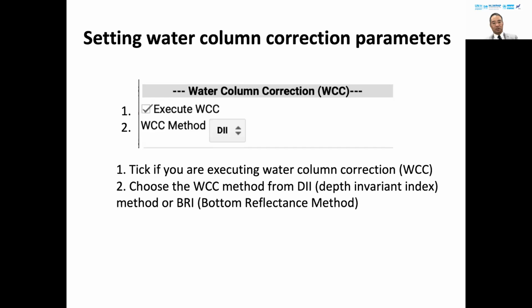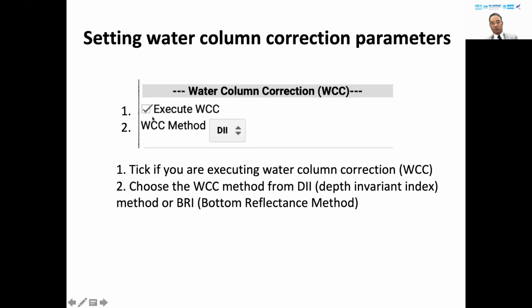Water column corrections. There are two options here: the depth invariant index or the bottom reflectance index method, explained by Dr. Sagawa. If you want to detect seagrass in deeper water, this option is definitely recommended.